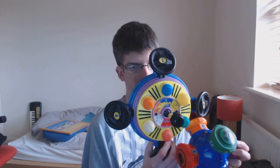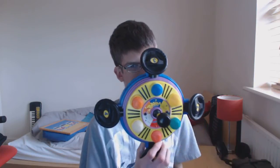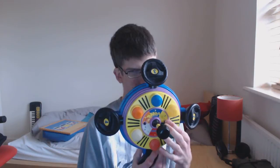eBay. Now, there's only one downside: the Brain Shift is okay, but the Brain Warp is not okay. Luckily, I had another one, and I swapped the battery cover over, and this Brain Warp isn't that responsive.